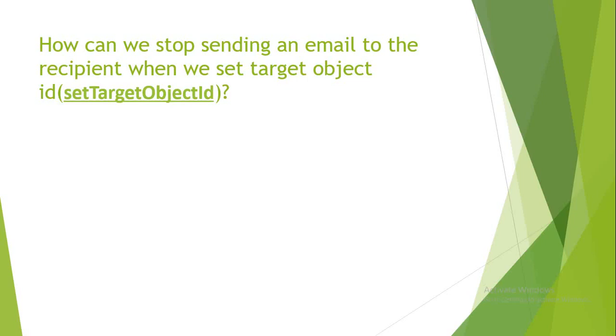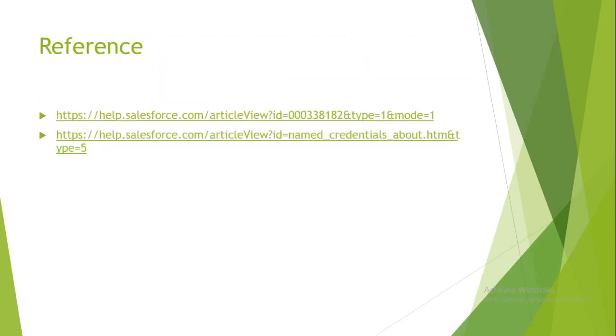Then how can you stop? I don't want to send. You can stop by using setTreatTargetObjectAsRecipient to false. You just need to set false for the method setTreatTargetObjectAsRecipient. By default, it is true. You don't need to set anything. If you want to stop, then only you have to set it. So you can have a look into these references.